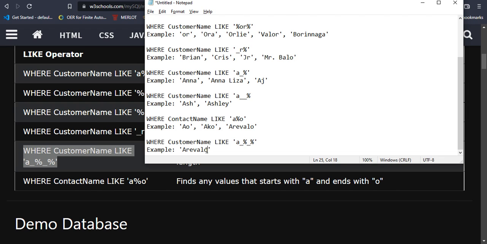But if EV, then the percent covers the EV, and the A is represented by the underscore. So the LO is covered by the percent. So this could be how it is matched, or it could also be this other way.